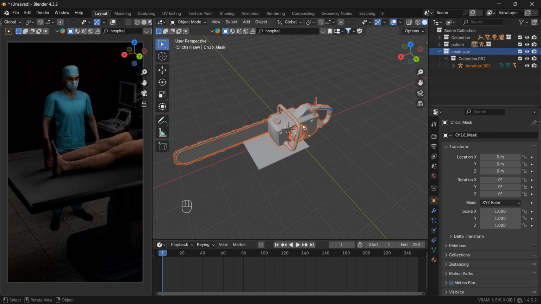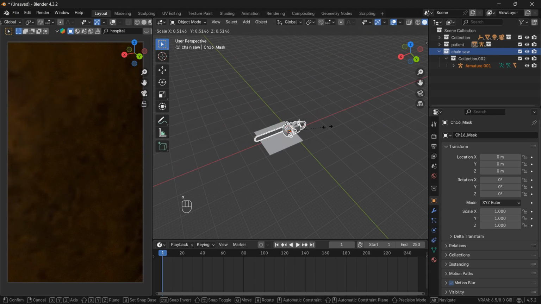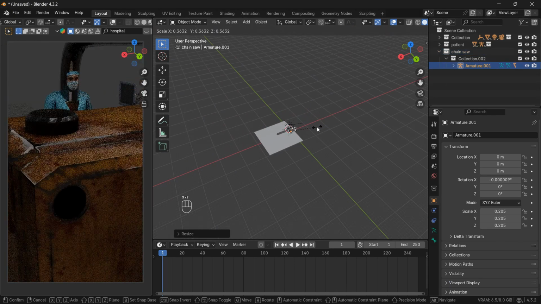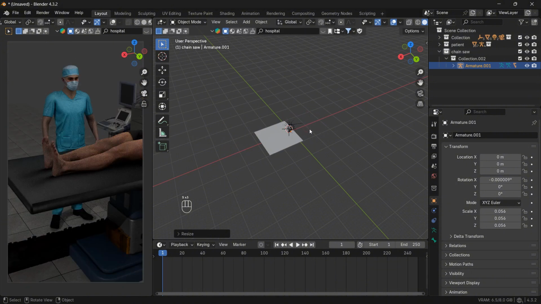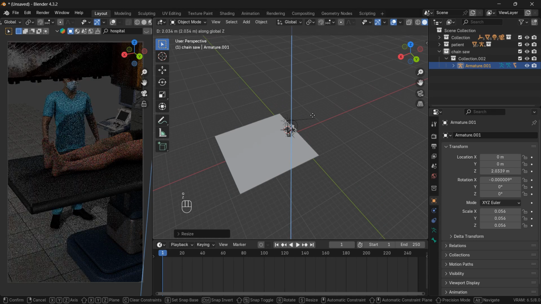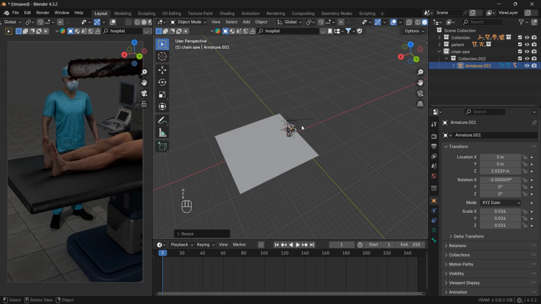Okay, this is the chainsaw, way too big. We just have to decrease the size a little bit, like this. And a little bit more.